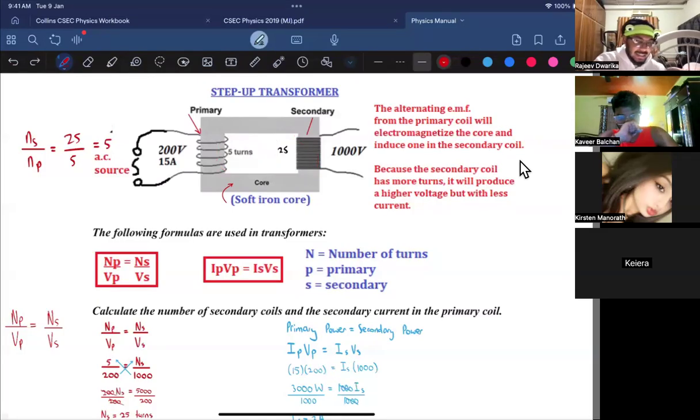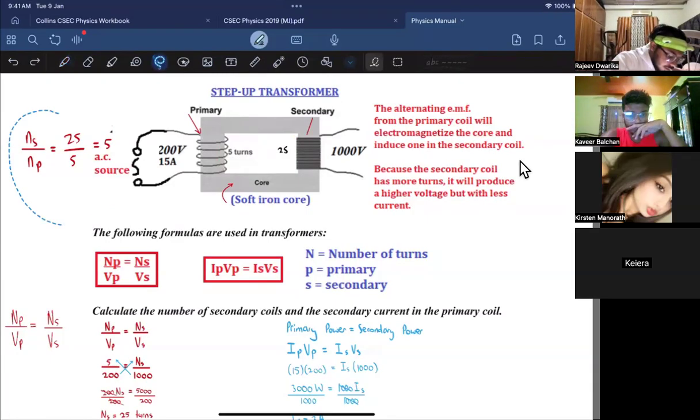And because that's the case, the voltage is going to stack accordingly. What's the voltage in the primary? 200 volts. What's the voltage in the secondary? 1000. Take a note of that. I want you to take note of that. What is 200 by 5? 1000. So let's come up with a formula there.